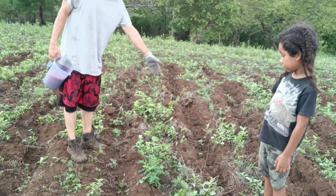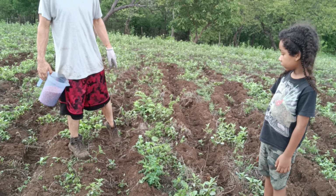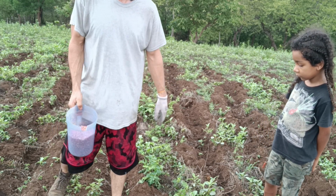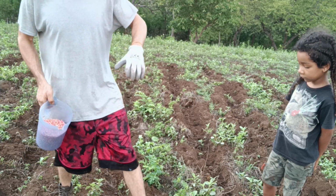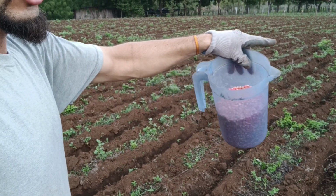So the idea is the water comes in and it fills up right here. So it's gonna go into the root of this one, into the root of that one. That makes sense. So the canals catch the water. See, a lot of people would just come smooth the whole thing off. And also you gotta realize we're going with the slope of the water. So when it rains, it's gonna come down, down, down, kind of like steps, boom, boom, boom, and it's gonna catch all the water. So that's the other thing to note.